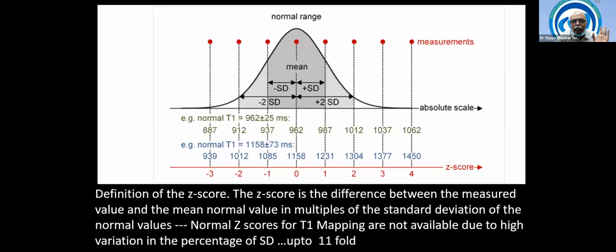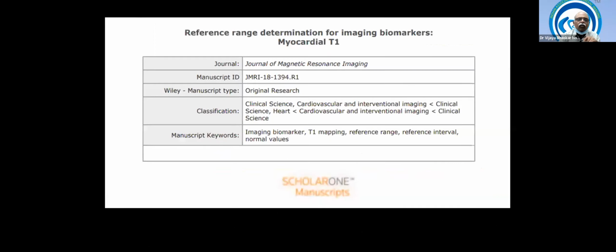This is what is meant by standard deviation. When you call something abnormal, either the T1 or T2 map values are above or below two standard deviations. So, for example, 937, 962, less than 980, that is 2 standard deviations here. So 937 to 987 is normal. Beyond that is abnormal, on 1.5 or on 3 Tesla, that is abnormal. This is the curve, this is what normalcy and abnormalcy are.